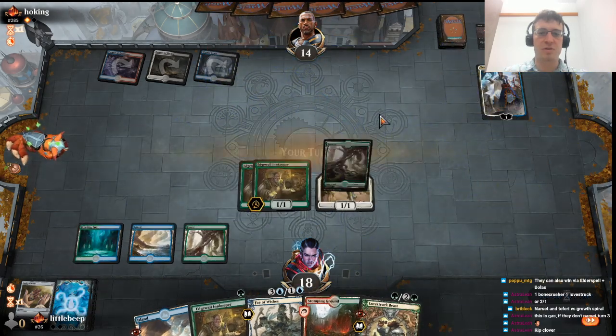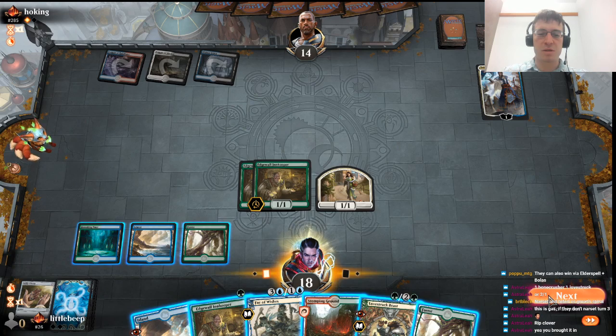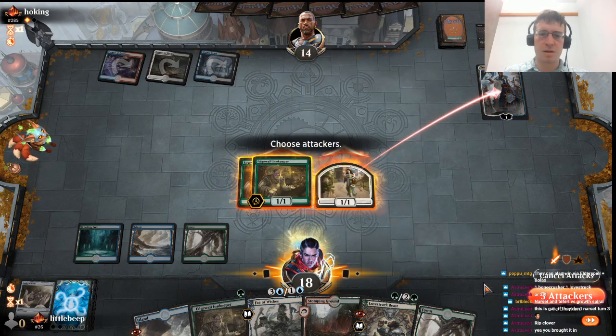All right, so they have to bounce the Lovestruck Beast and give us two more cards. I don't mind at all. So we're trying to think about Solar Blaze. Is there any reason I want to play around Solar Blaze? Yeah, I think I'll keep one Innkeeper back for that reason. Hit Tef, hit the opponent.